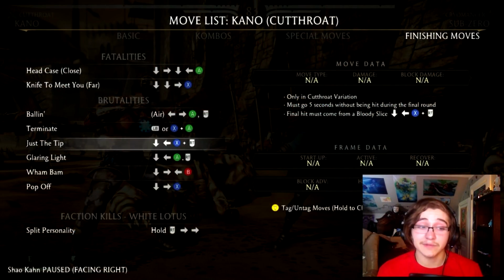Alright, guys. So next up we have Just the Tip, a Brutality that can only be performed in Kano's Cutthroat variation.